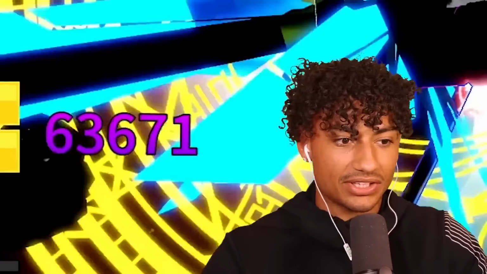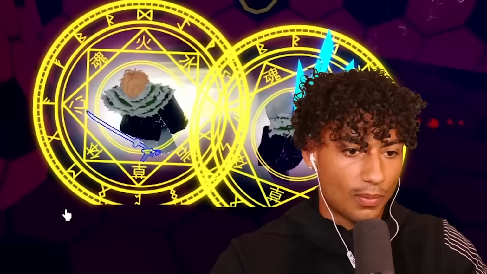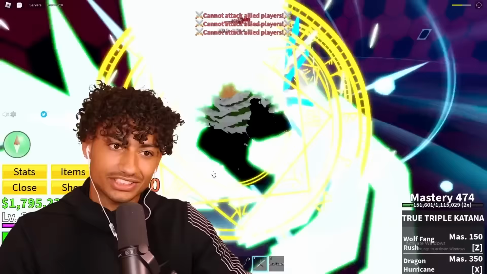Look at us. We're doing 60,000 damage right now. We're comboing him. Oh, never mind. He's punching me right now. All right. Bro, stop punching me. Please. Oh my gosh. I'm actually almost dead. What the heck? Bro, don't kill me. Come on, please. I'm literally begging you, Cake Prince. Do not kill me. Just let me kill you.